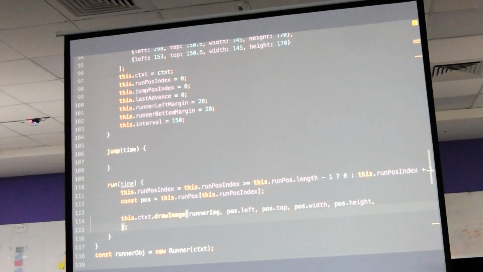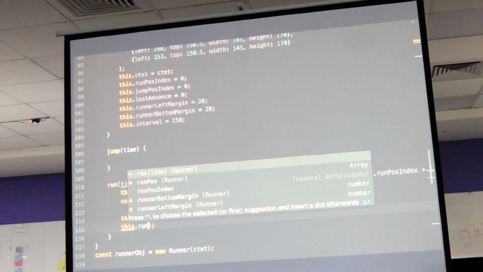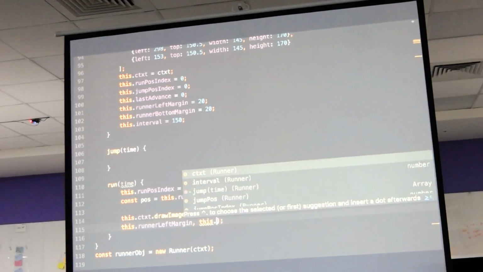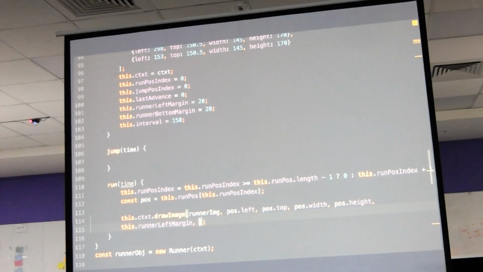So maybe let's say we are going to put the runner 20 pixels from the left. The left margin is defined at 20 pixels. And then 20 pixels above the bottom.